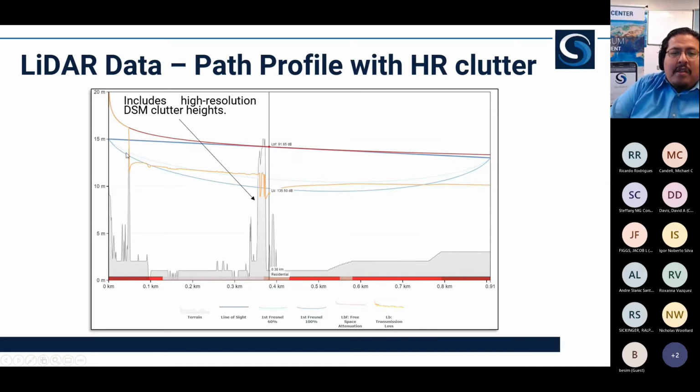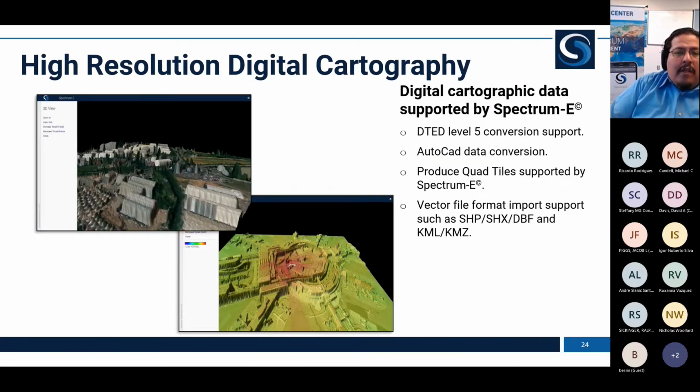So that's generally what we call high resolution data. That's generally considered 1 to 5 meter resolution. And LiDAR data is one of the sources allowing us to produce those high resolution clutter data sets. Okay, and here are just some examples of the type of product we can produce using LiDAR data. We can capture tree heights, bushes, different vegetation, building heights, like houses and so forth.